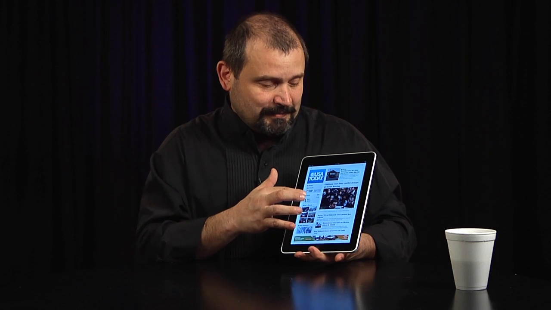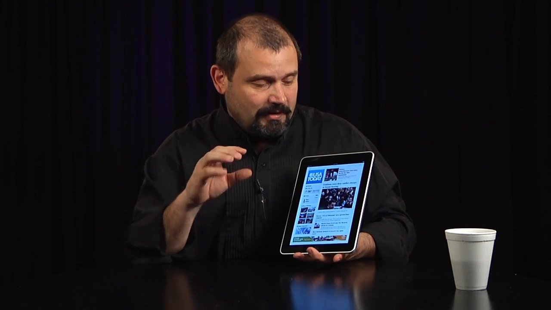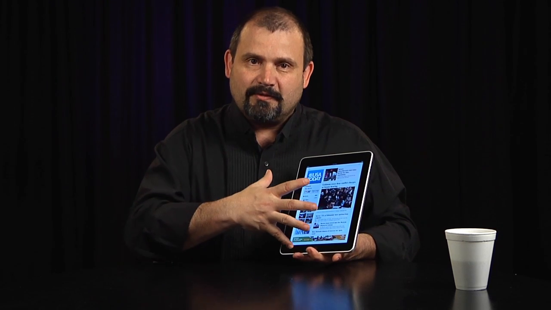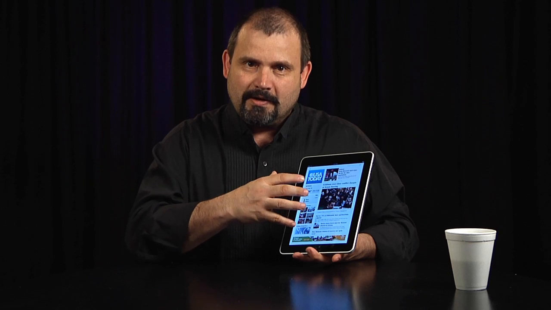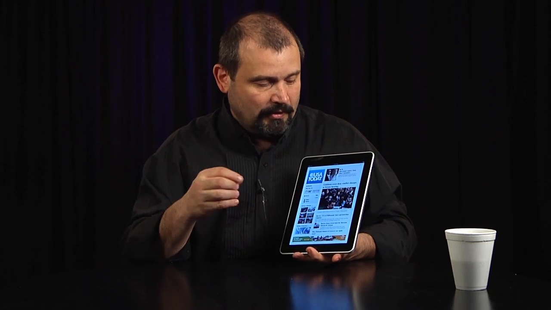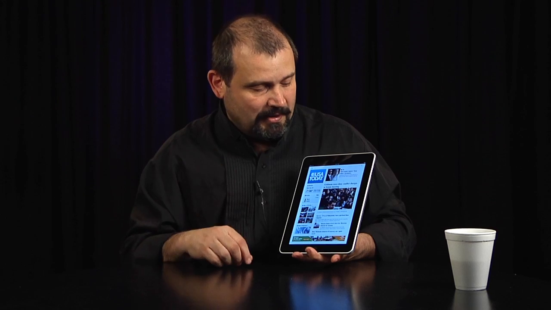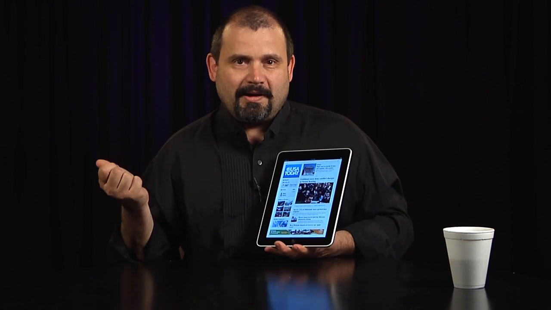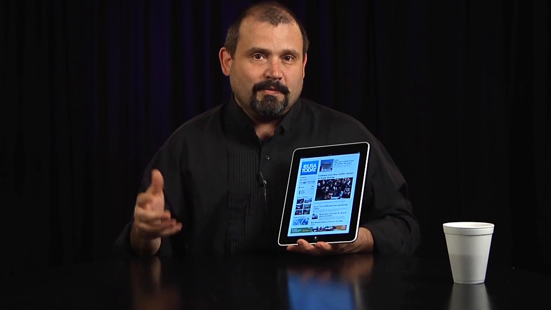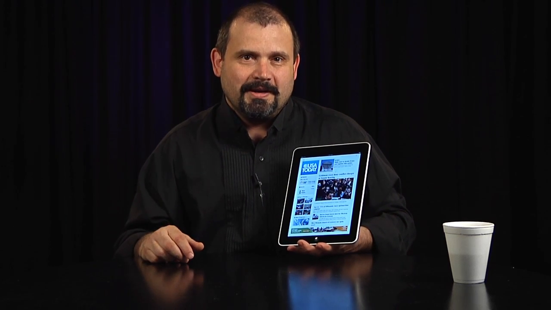Now, I like this one, because if I'm struggling with font size, I can make it smaller or bigger. I can make the contrast darker or lighter. I can make it more extreme so I can see better. And news changes on this as it happens, whereas if I buy a USA Today paper copy, I have to wait 24 hours to get new news. So it's interesting if you put one beside the other.